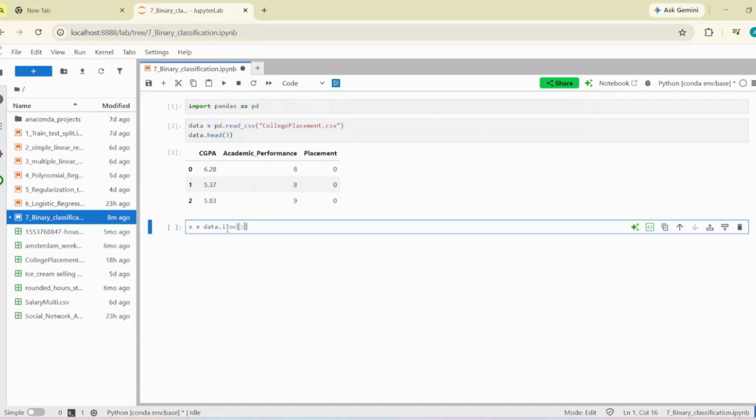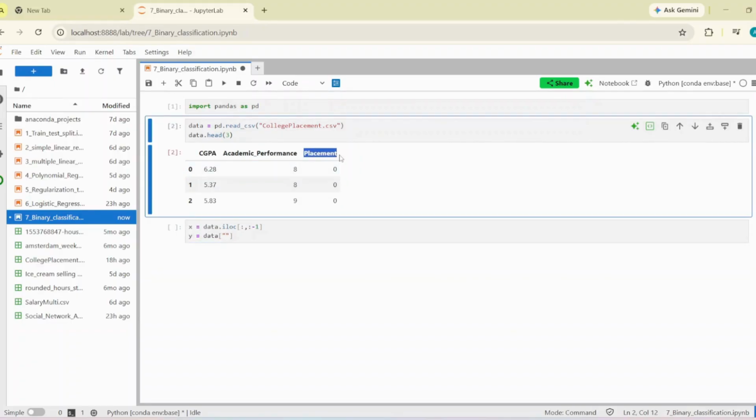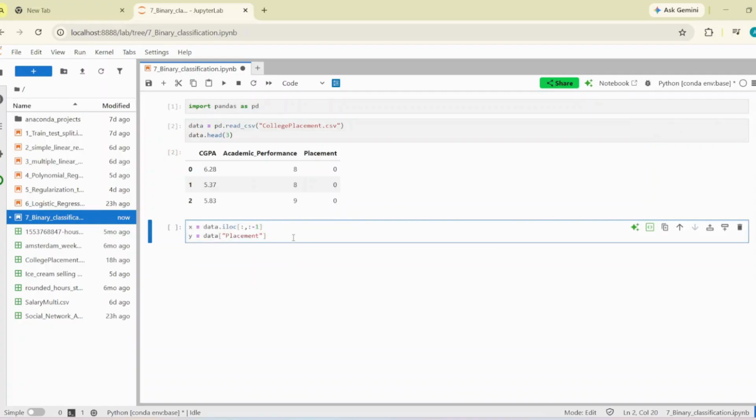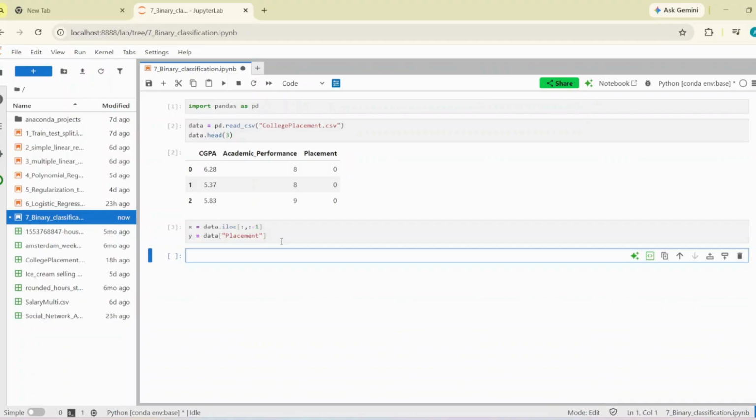I'm saying, give me all the rows of the data, give me all the columns also, but don't give me the last column, -1, because it is the output column. For Y, I will simply go for the data and take this column. Okay. So we will get all the input columns into X and the output column into Y. Now my data is divided into input and output.